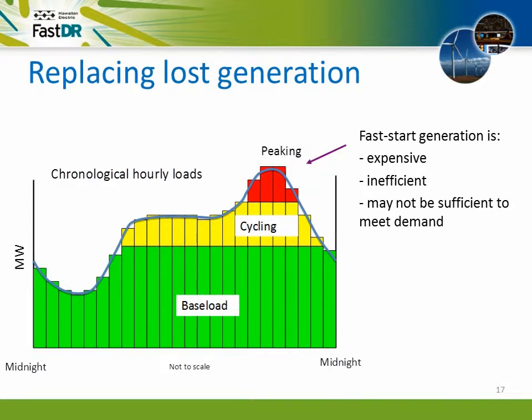However, as we know, the fast-start generation is the most expensive. If demand is already heavy, such as during the peak, quick-starting generation may not be sufficient or fast enough to meet demand. There is another choice instead of using expensive fast-start generators. The utility can ask our customers who have agreed in advance to reduce their demand temporarily in response to our request. That's why it's called demand response. If demand declines, less generation is needed to meet it. Even if we pay some customers incentives to participate in DR, it would be cheaper than depending on these fast-starting generators.